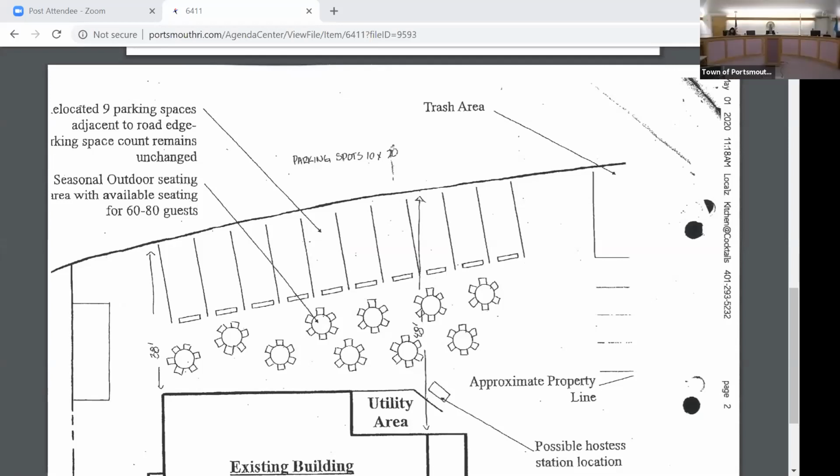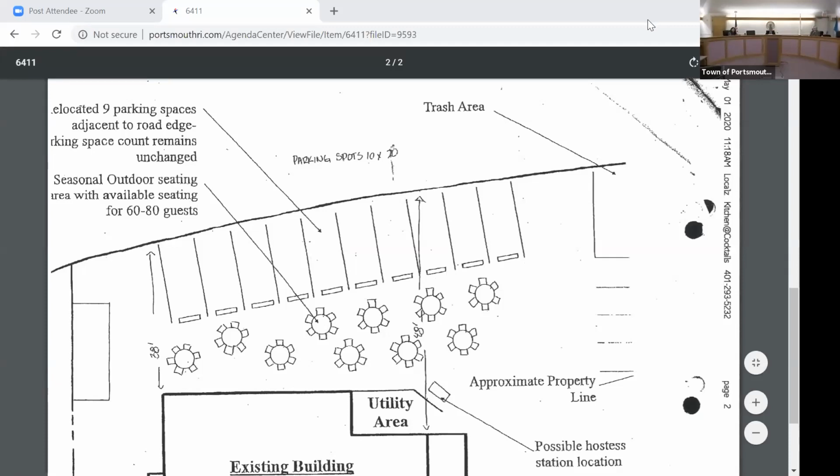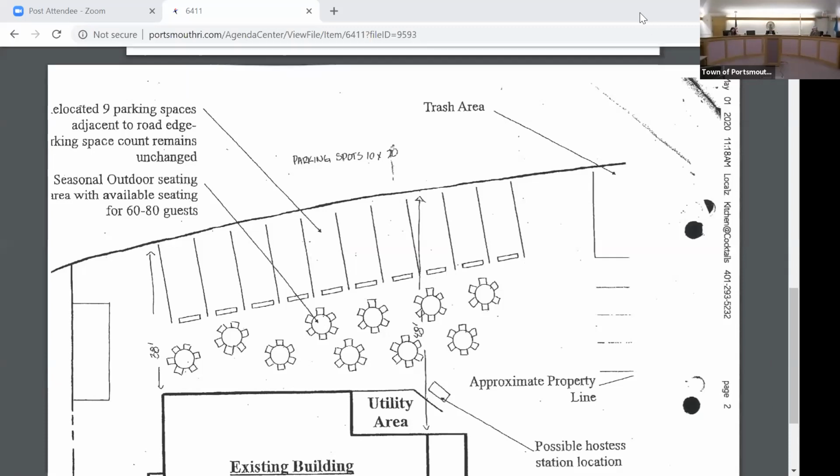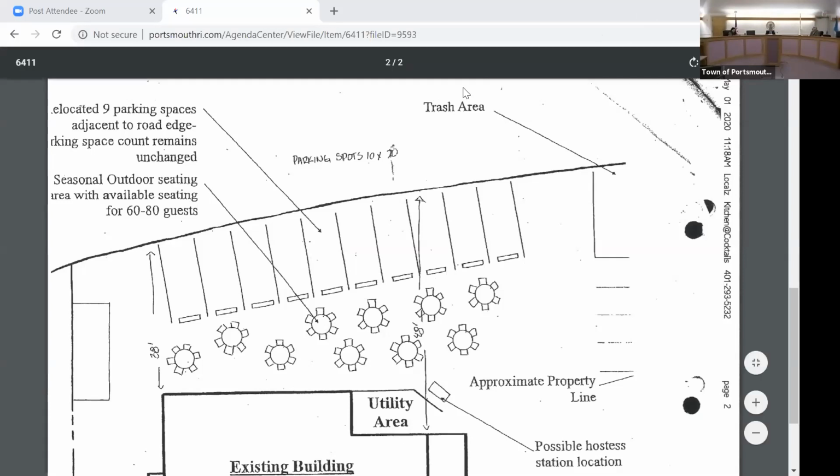Go ahead, Michelle. Okay, I just wanted to say, this is exactly what you were saying, just for the temporary opening of the thing, we are fully aware that we are going to comply with all the rules and regulations of this COVID thing. And we are prepared to do that. Okay. No, thank you very much. I appreciate it. I just wanted to make sure we were all seeing the same thing. I don't see any other questions, hands up.